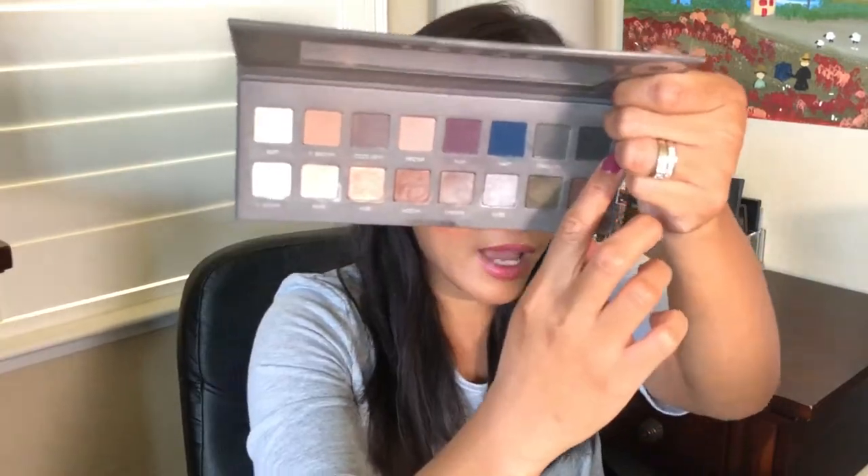My next tip for you is using an eyeshadow to cover up roots or to cover up bald spots. I don't have the thickest and the fullest hair anymore — with aging, you lose hair, and gray hairs are starting to pop out now that I'm nearing 40. I've used the L'Oreal Root Touch-Up, which is such a good spray to use when you need to touch up your roots. When I find myself running out of that, this eyeshadow from Lorac Pro 2 is a lifesaver — I use the color black. What I like about the Lorac powder is that it's very creamy, so I know it's going to stick onto the hair and to the roots really well. It's not going to just be sitting on top and fall off.